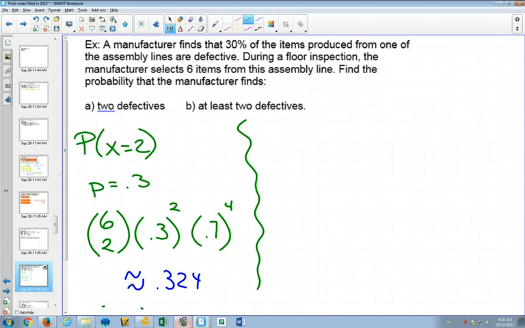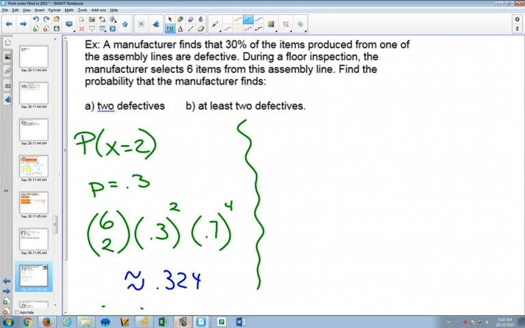Can you see that you would have a lot of decimals to work with, and it might be a little bit messy, and you might make a rounding error because you forget a decimal, or just the chances of making a mistake are easy to do. Okay? With at least 2 defective, which ones are you not counting? You're not counting none defective and 1 defective.